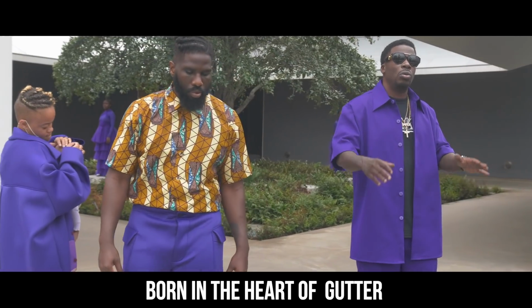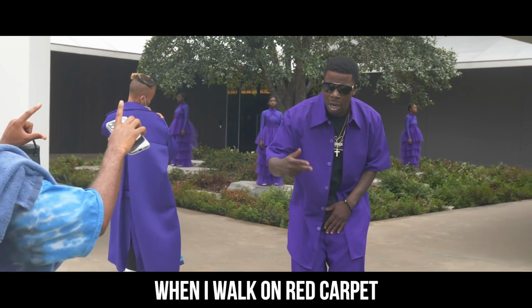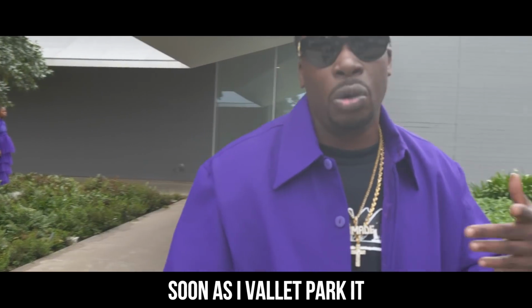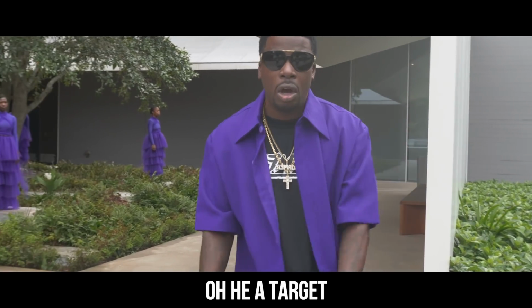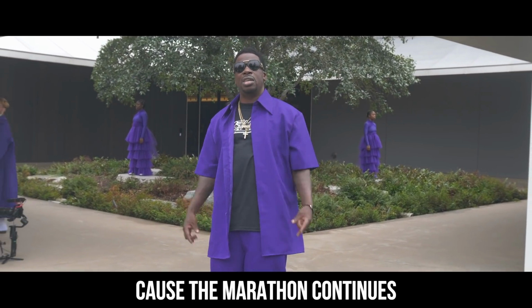Born in the heart of the gutter, where it's filthy. We raised the whole court in the streets, not guilty. It's purple rain when I walk on red carpet, drive the blue Bentley, green leaf sparking. Shoppers start shopping as soon as I valet park it. Young, black, handsome, and rich, oh, he a target. Tell him come see me when I sold out the venue. I'm never out the race, cause the marathon continues.